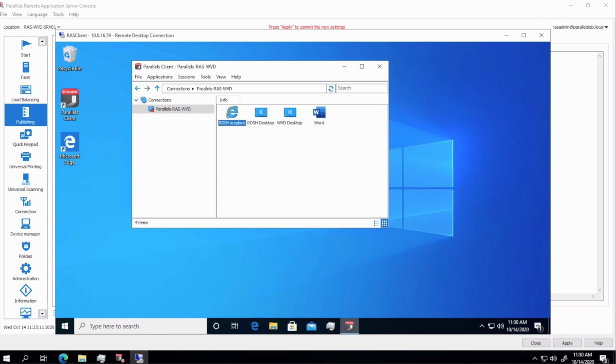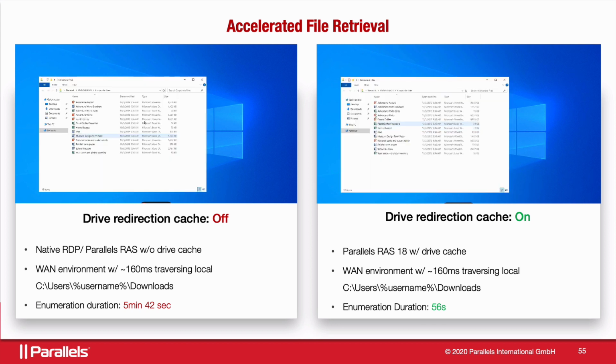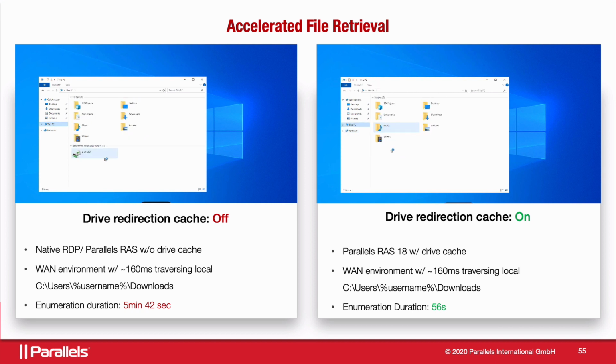And that's pretty much what we want to show with this WVD integration. Now, for the accelerated file retrieval demo, let's do a very quick comparison here. On the left side, you will see when we don't have drive redirection cache, and on the right side, you do. And the idea here is to show how fast this can be done compared to how it used to happen.